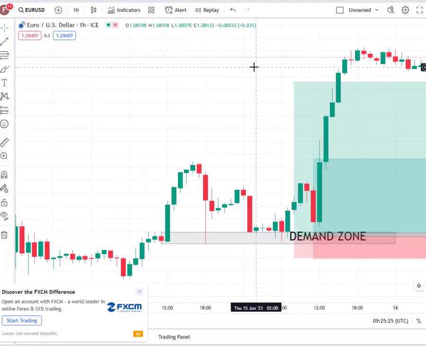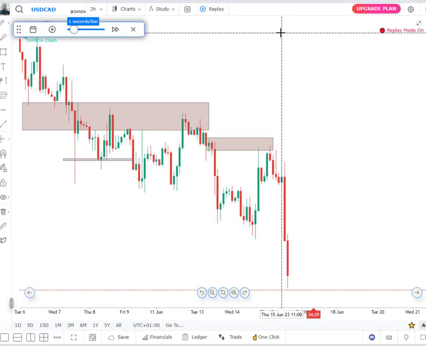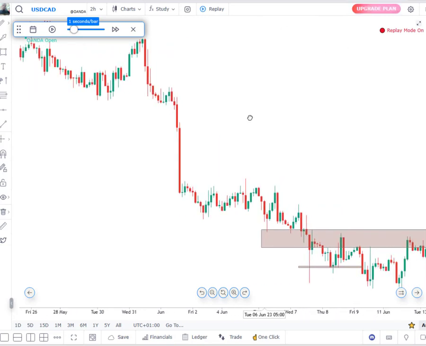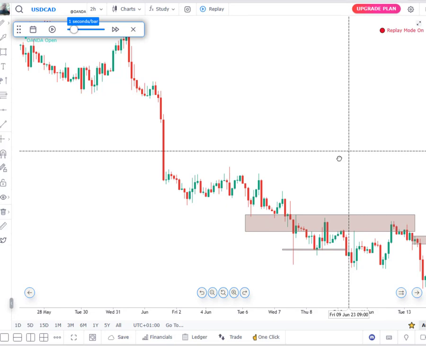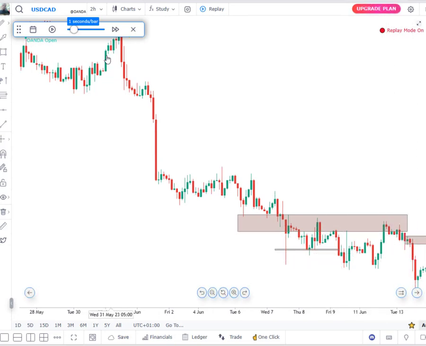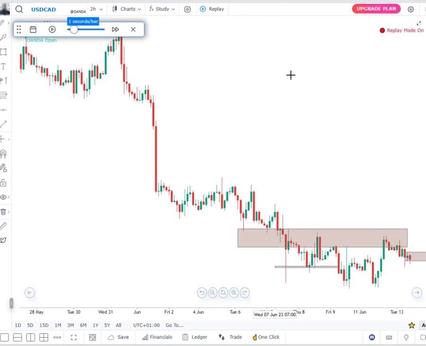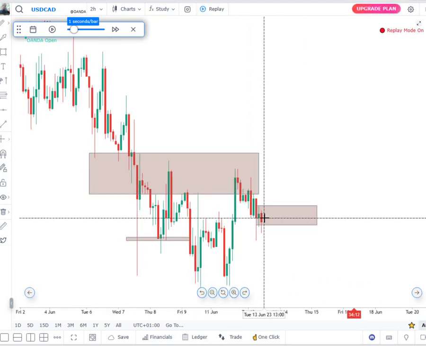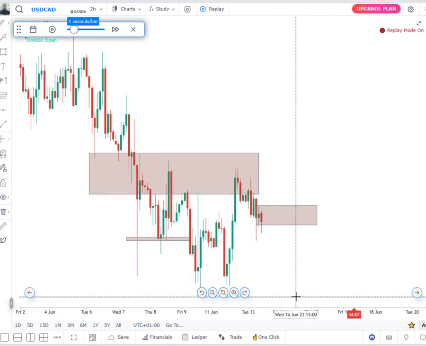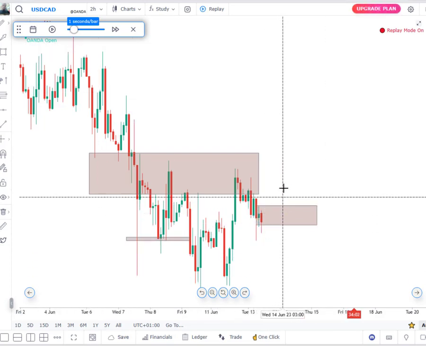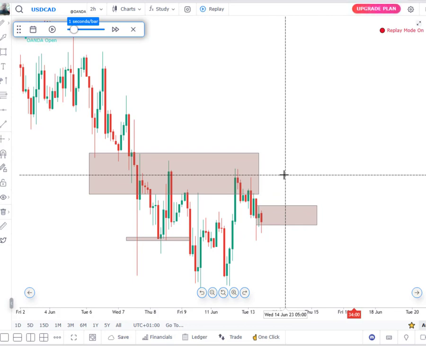Another thing you should understand is identifying break of structure. You always ensure that there is a break of structure. For instance, if price leaves a supply zone like this and it moves down, let me replay this so you understand what I'm saying. When price leaves a supply zone, let's say like this, and comes down, ensure that it breaks structure before you enter. If price pulls down here and doesn't break structure, and goes back to the supply zone, then it is not a very high probability setup.